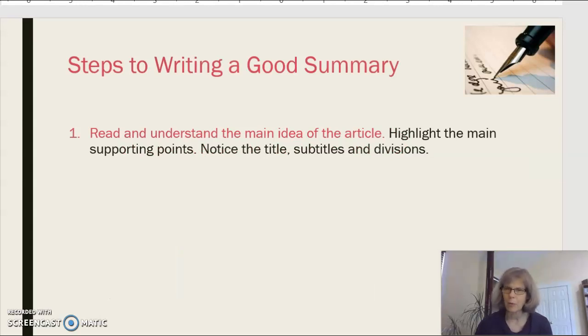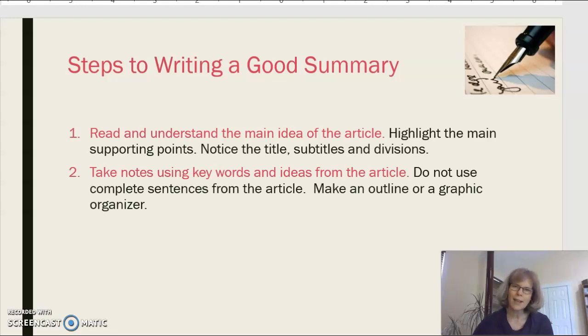Here are some of the steps that I want you to think about. In fact, I'm going to ask you to do this this week. First step is to read the article. Too often, students want to just get an assignment done without really reading the article. And that often shows in their summary. So take a minute, read the article, understand the ideas in the article, take notes, right? Highlight things and write things in the margins. That's really an important step. Please don't skip that first step. You've got to read the article and understand it.